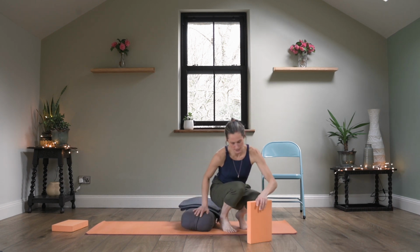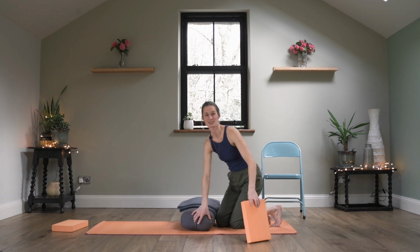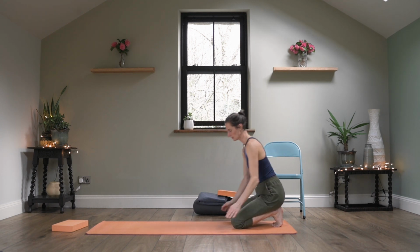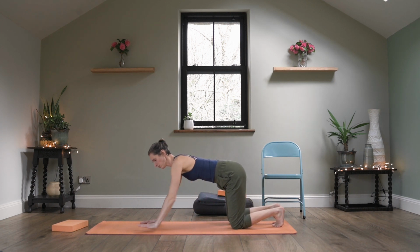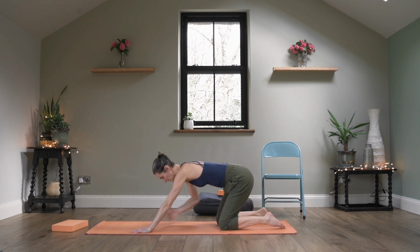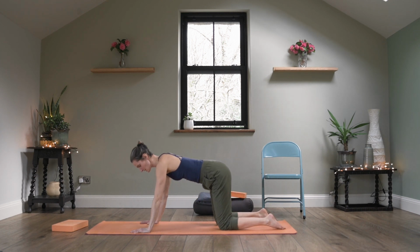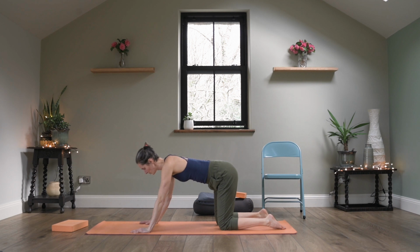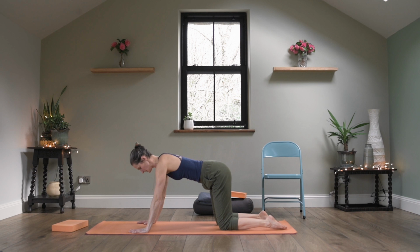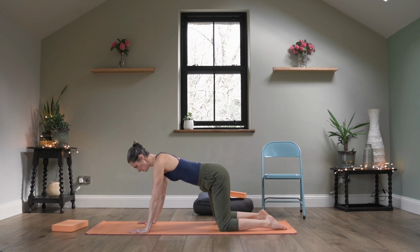And at this point you might decide you'd like a blanket underneath your knees or your wrists. And we're thinking about bringing the wrists, depends where you are in your pregnancy and whether you need that kind of extra space for the body, but sometimes the wrists can also be compromised during pregnancy, so we might want to just have those wrists a little bit further ahead of the shoulders and the knees a little bit wider than your hips, especially if you're in the latter stages of pregnancy. It just gives you more space for your body to move.